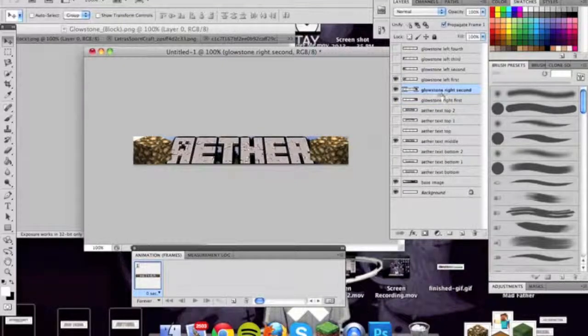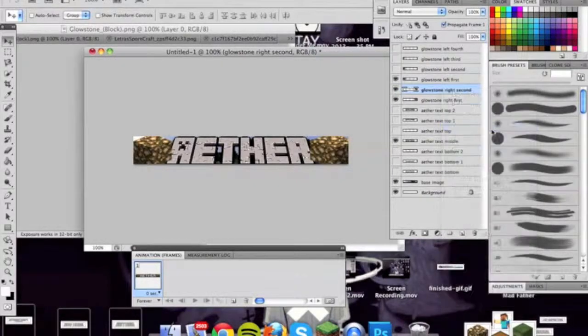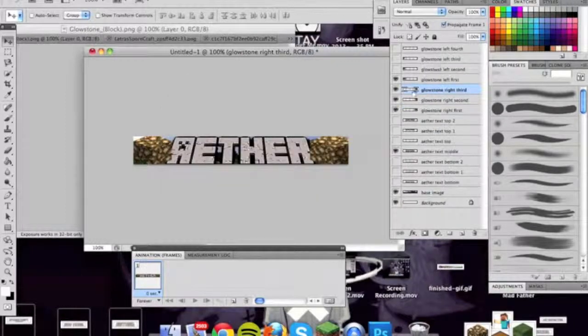Oops. And so we're going to go duplicate layer. And to make sure we're doing the right thing, we're going to get the glowstone left third, and we're going to make it up here.